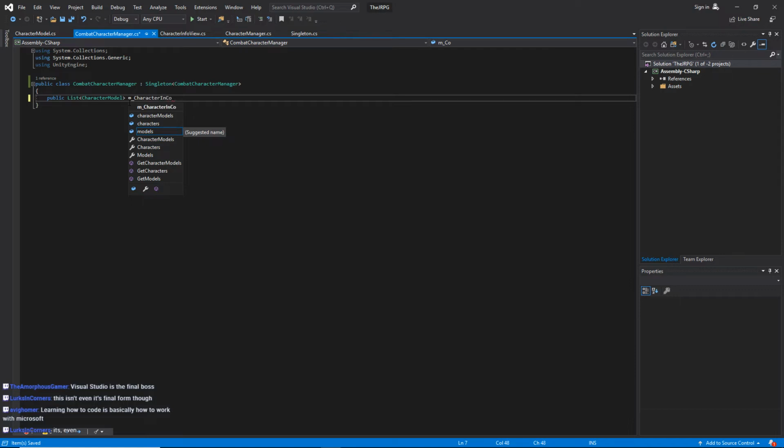Characters in combat. Okay, so now the combat manager has a list of characters that are in combat. This is something that would be generated or inputted on entry into combat, into a random encounter. For most of this demo, we'll probably just hard code a lot of these values, with the assumption that at some point we would have some sort of battle manager that would launch into a random encounter and fill in some of this stuff at a later point.